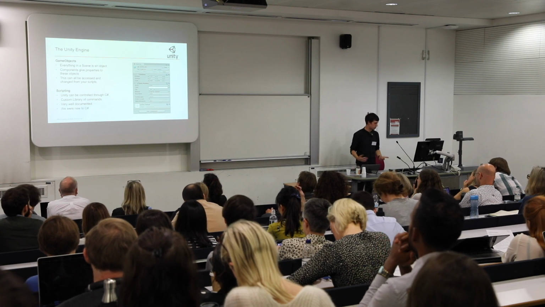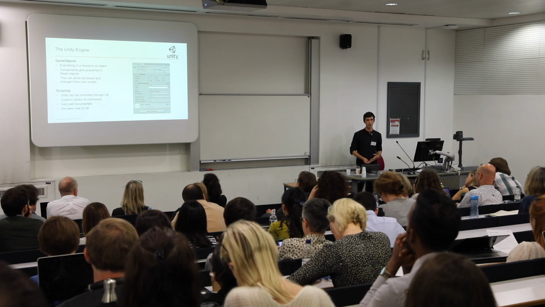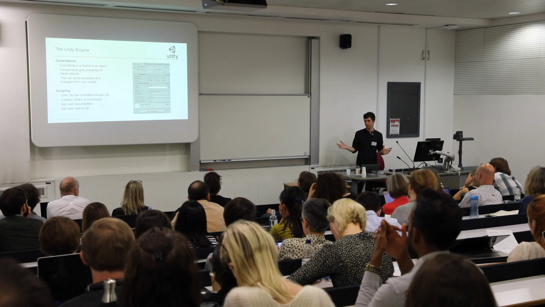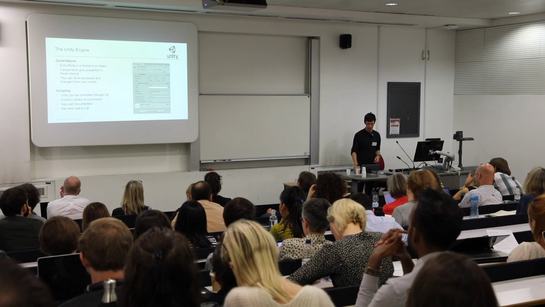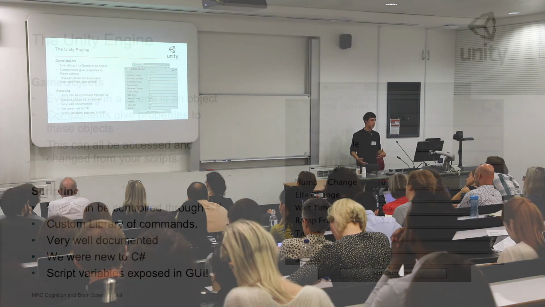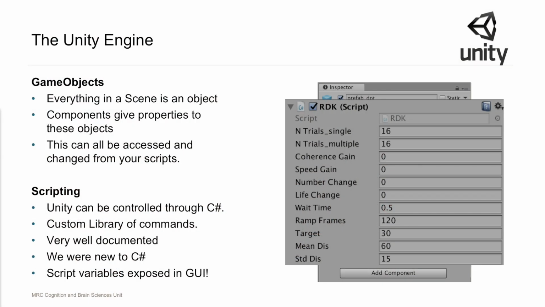Our development team, none of us had worked in C# before. From encountering it to six months later having an app, we were able to understand all of the logic that was needed to create the game. So that documentation was helpful. And another helpful feature is once you've scripted your experiment, you can assign things as public variables, which immediately makes them available in your editor. So if you want to change the number of trials or change any components of the task, like the speed of each trial, you can without having to go into your script and change stuff.